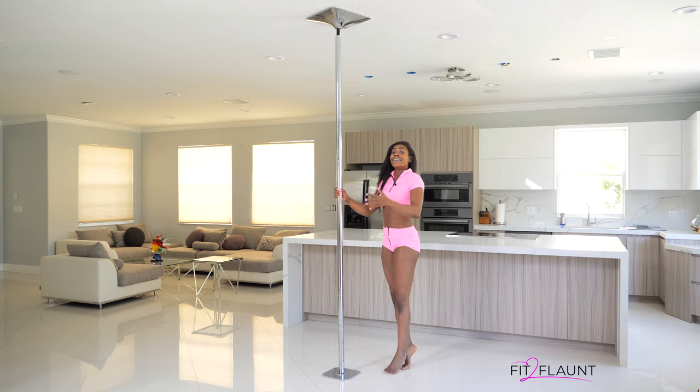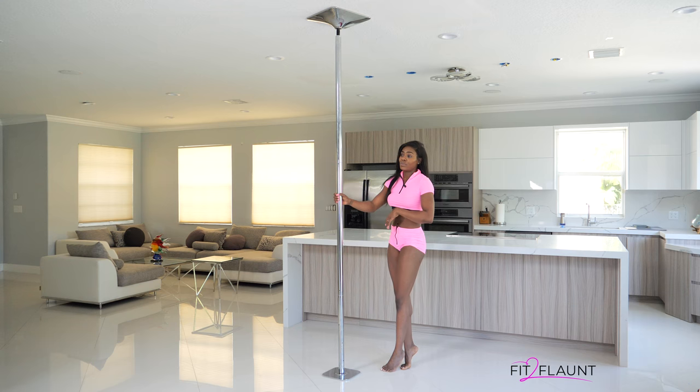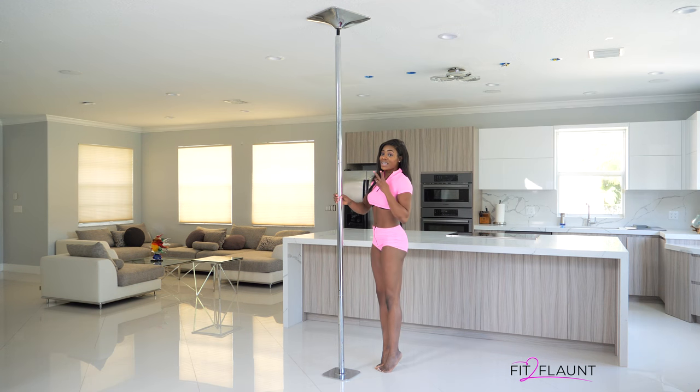Step three — now we're going to work on our bracket climb. This is the most effective climb; this is the climb that you see everyone doing on Instagram and on YouTube. I typically don't teach it first solely because it requires a little more coordination and it can be a little intimidating and frustrating in the beginning. So now you've been practicing step one and step two and you're comfortable with getting to the top of the pole with your knees as engaged as possible. Now what we're going to do is work on the bracket climb.